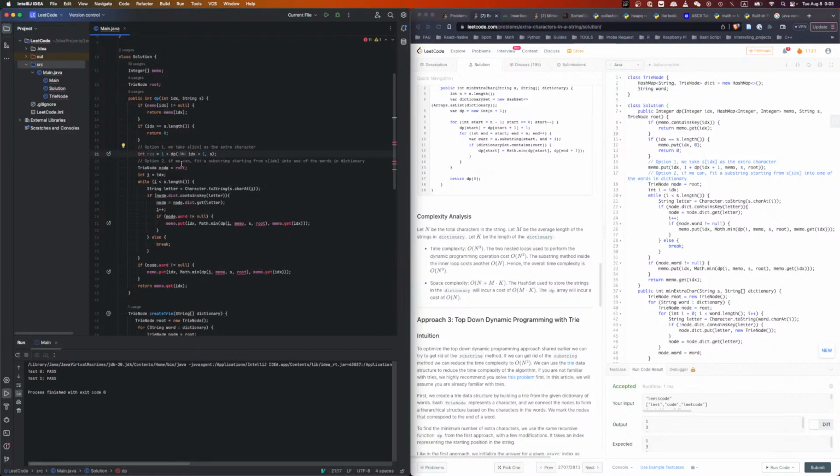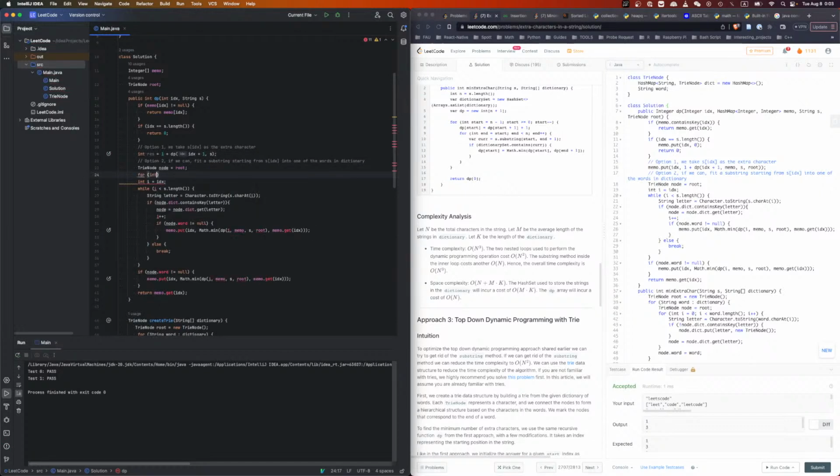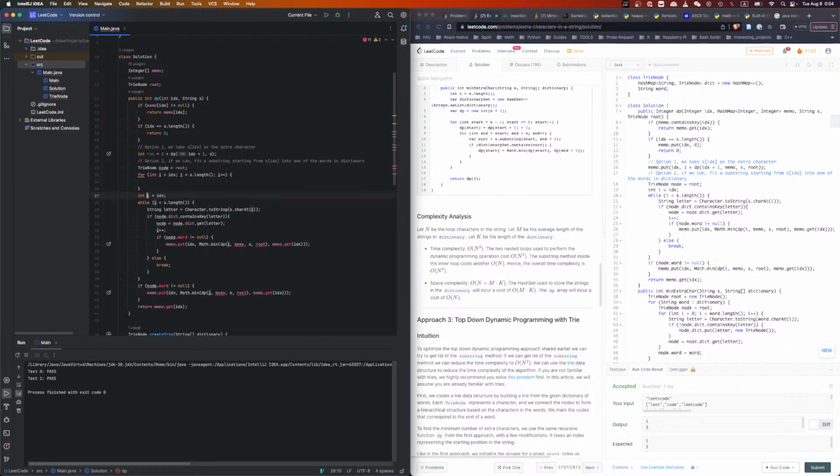And option 2 is we'll go through the whole thing. Yeah, I think I should actually say int i equal to index, i smaller than s.length, i plus plus, right? And we get a string, not string, we get a character out.